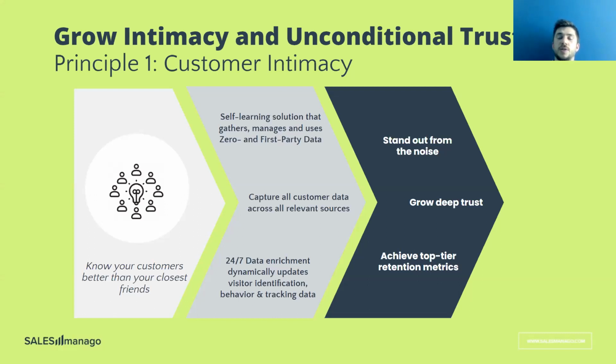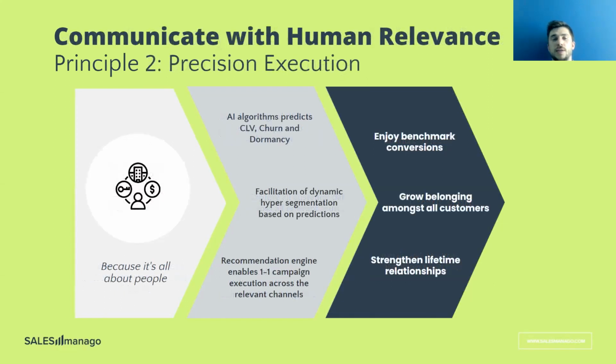Customer intimacy is directly connected to how to execute these activities. We call it the precision execution framework, which is the possibility of using the data that you collect about your customer to deliver the right content to the right person at the right time in the right channel. Anytime we are showing any communication to our customers, either on the website, in the mobile app, in emails, in web push notifications, or whenever your call center agent is calling the customer, it always has to be relevant to the customer. You should always refer to the information that we know about the customer. So we are facilitating dynamic segmentation of customers.